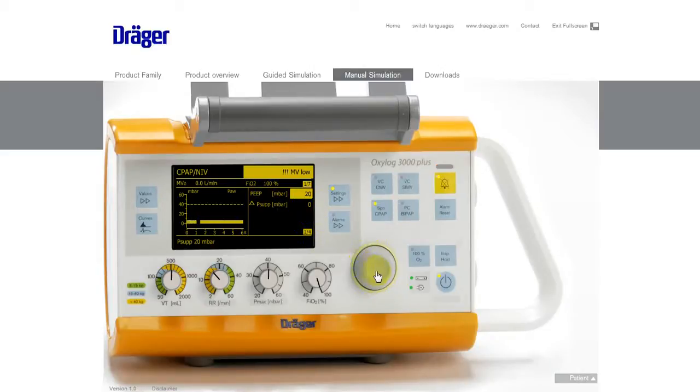To add pressure support, rotate the selector knob down to pressure support and dial it up — it goes up to a maximum of 35. It's good practice to go to the settings page and make sure NIV is on. When pressure support is activated, it usually automatically enables NIV, but just confirm it's on. The NIV setting helps compensate for any mask leak by turning on a little turbine within the device — if it senses a loss of pressure, it puts in extra flow of gas to compensate for that leak.